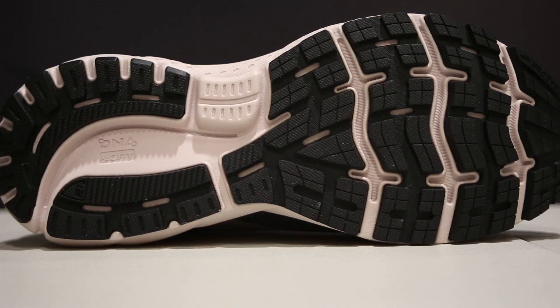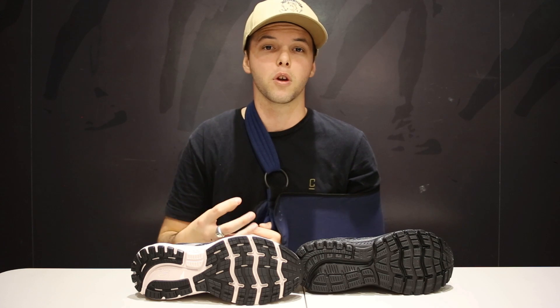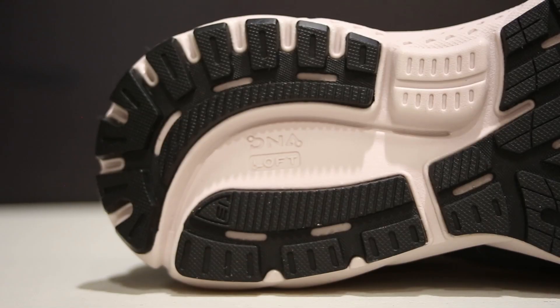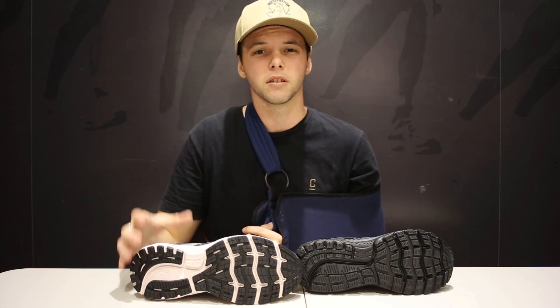Looking at the outsole between the 13 and the 12 — same outsole, they haven't changed a whole lot. It's quite a basic rubber and it does work quite nicely, nice and durable. You're going to be looking at about 1,000 Ks out of both shoes. Plenty of flex grooves in the forefoot area and also that flex groove running down the lateral side, which creates that nice forefoot toe-off and smooth transition from heel to forefoot. The rubber is durable, grips the ground well, and is comfortable without being too spongy. No matter if you're running on the road, the pavement, or the grass — don't go trail running in it, it's a road shoe.